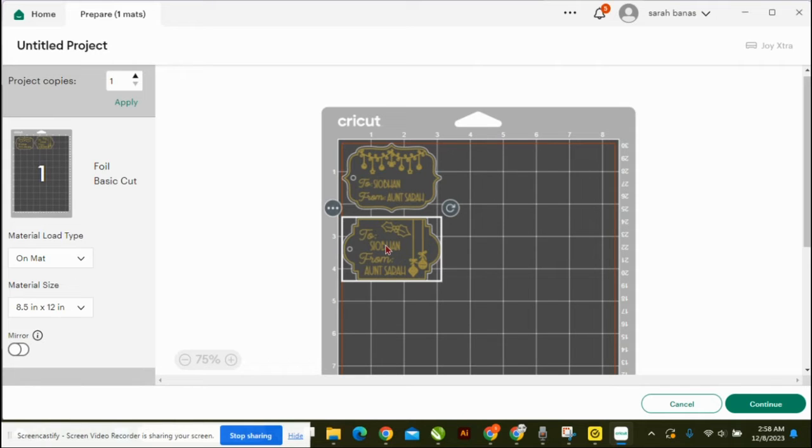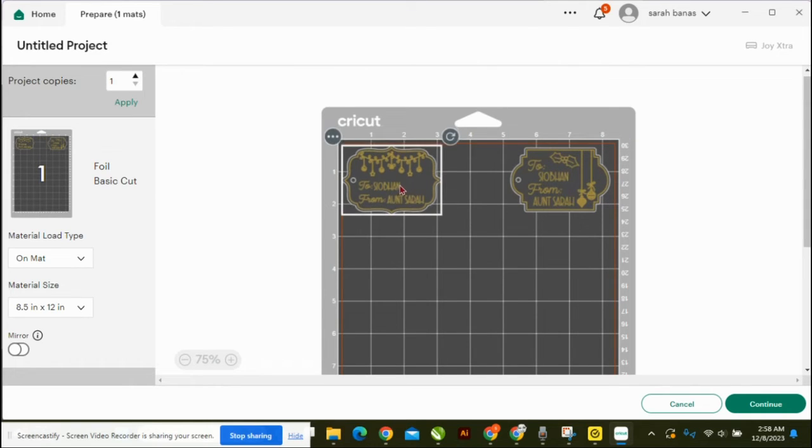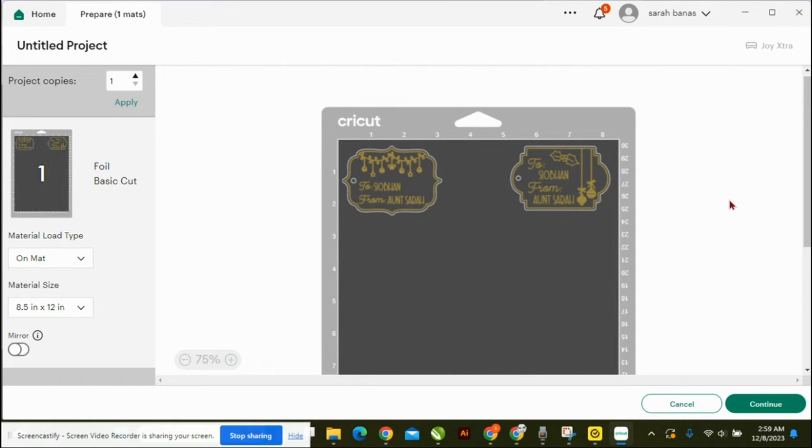You know what I'm going to do? I'm going to go ahead and put them separately. And then I'll cut the sheet if I have to. So I'm going to put one on this side of the mat, and I'm going to put one on this side of the mat. So just like that. Move that up just a little tiny bit. So down just a little bit. Okay, so just like that. Now I'm ready to go, and I'm going to click Continue.